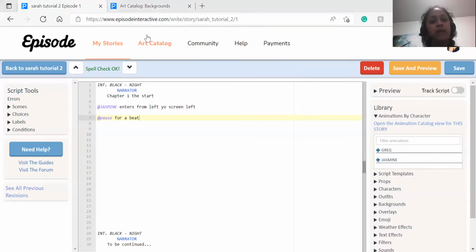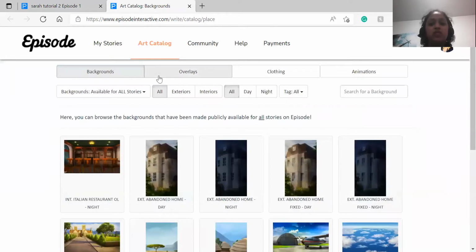Okay, awesome. So you have the tab open. When the tab's open, this is what it looks like. So you don't have all the backgrounds Episode has, guys. You can obviously upload your own, but if you're just a beginner, I recommend just using these ones because it's super simple to use these at first, because you're just beginning and you don't know what you're doing, so this kind of helps, guys, for sure.